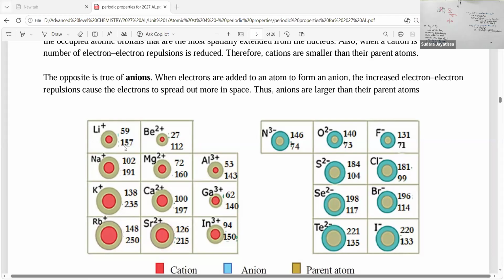Now I will give you a small activity to do. Use your knowledge and practice and see. Can we apply mirror descent for cation radius and anion radius? Check and tell me. You remember the mirror descent? Can we apply that trick for anions and cations also? Now select 4 cations. Example: lithium plus, sodium plus, beryllium 2 plus, and magnesium 2 plus. Apply that.